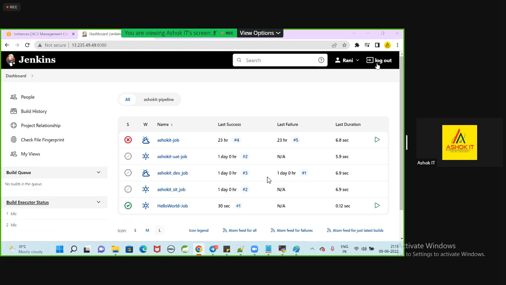So whatever the DevOps engineer creates will be executed by the developers and testers in Jenkins. So developers and testers also should have knowledge of Jenkins, because they should log in to Jenkins and be able to run the job. They need to know how to run the job. Are you clear with my point?